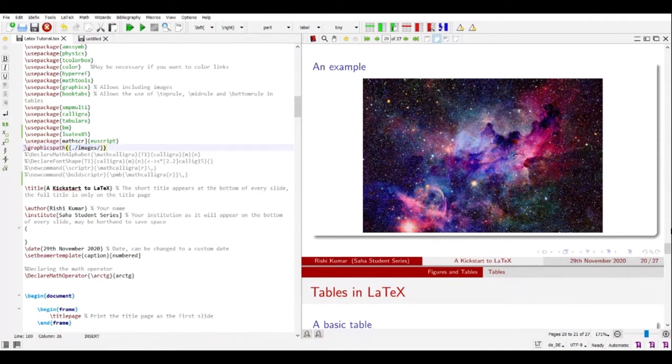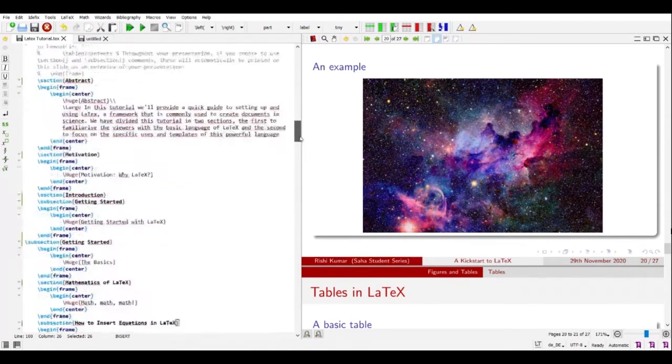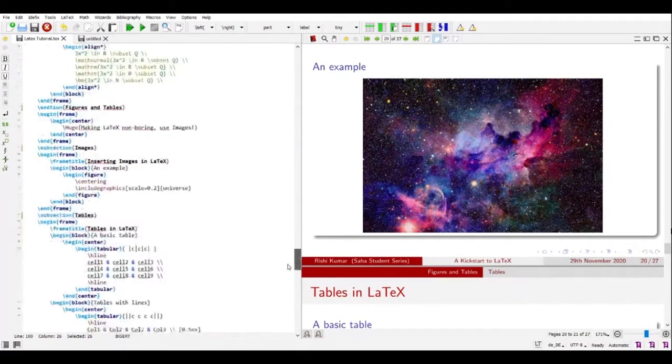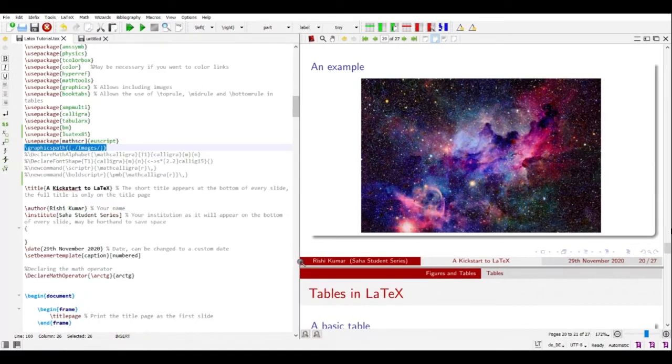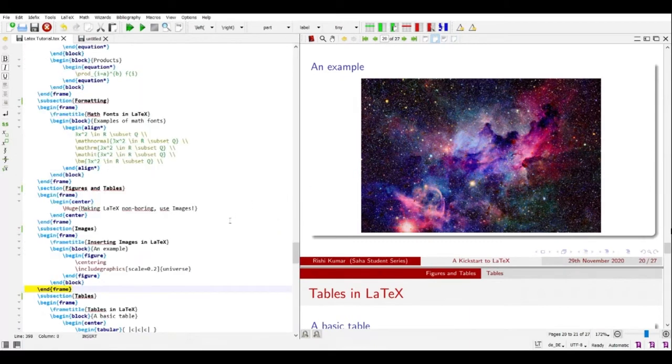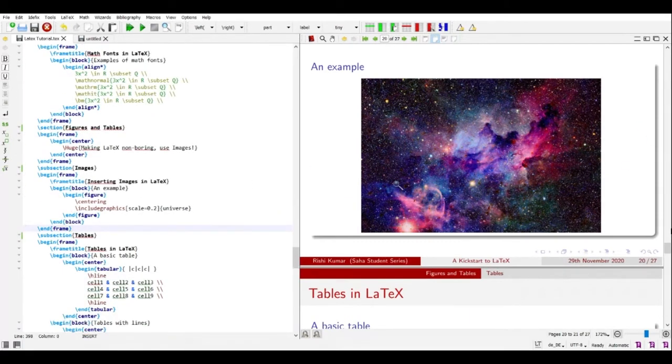Whichever path all your images are in, you need to specify that with this command right here. So graphics path, and then I saved it in dot slash images. You might have it in a different folder. Key point there is it needs to be in the same folder as your LaTeX file, or else it won't work.